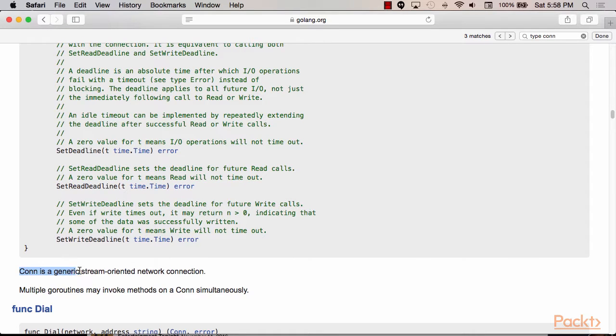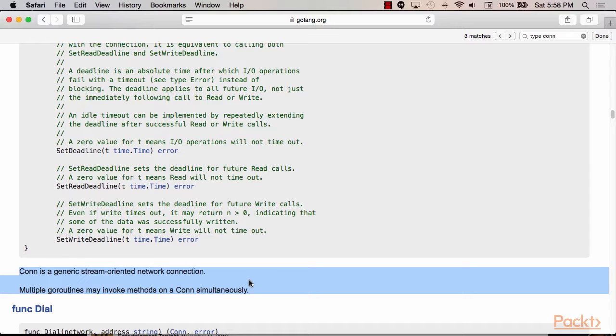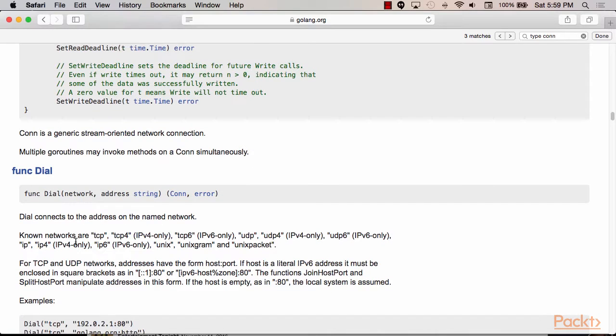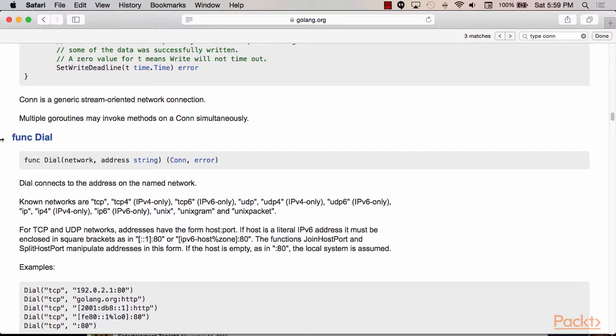It's also important to point out that the Conn interface supports concurrency, which means multiple Go routines can use it at the same time. So as mentioned earlier in the video, the dial function is what we use to initiate a connection between a client and a server, or a sender and a receiver.